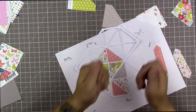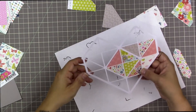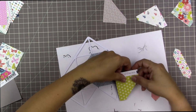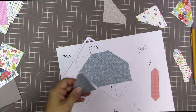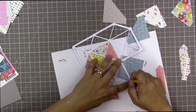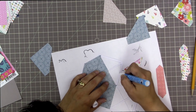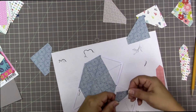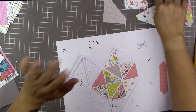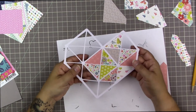Once you have quite a few on, you'll see what I mean about using one triangle as a template to cut the others — you can basically get two triangles out of each square. Also, the more triangles you fill in, the less perfect each one has to be, because if you cut it a little too big you can overlap it against the side that already has paper — it's behind that paper so you won't see it from the front. Your first couple need to be pretty close to the right size though.